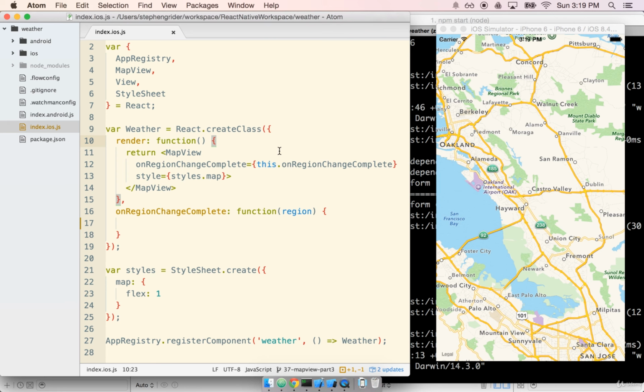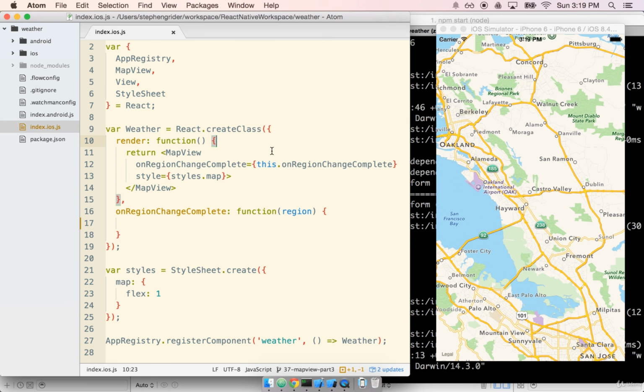So to add this annotation, we're going to do it in a 2-step process. The first way that we're going to do it is going to be a little bit more naive, but we're going to do it just to get a handle on exactly how the annotation works. And then we're going to refactor it to be a little bit more dynamic. And when we refactor it, we're going to make use of the concept of state again in our component. And so this will be another opportunity to nail exactly what state is doing for us.